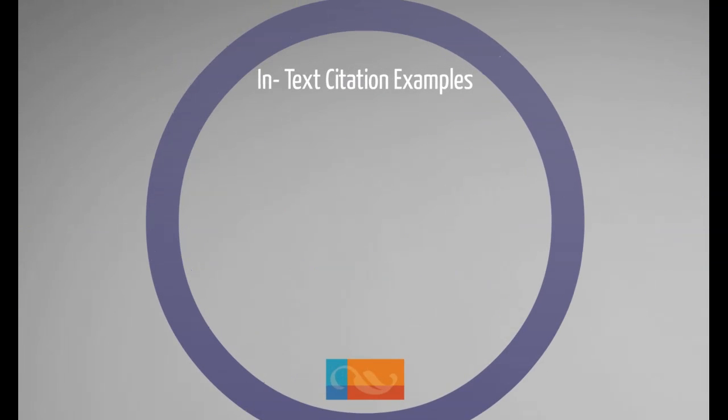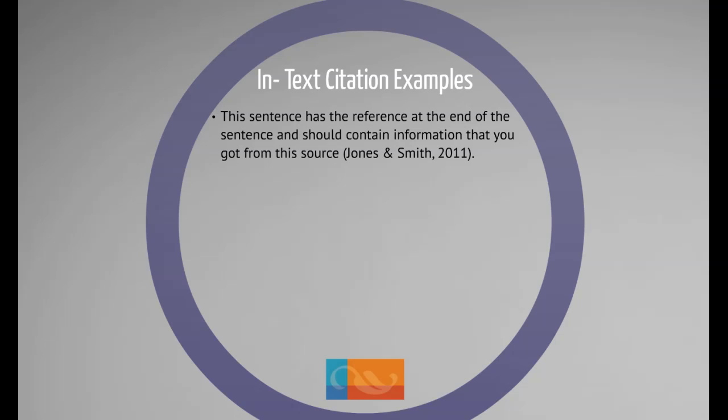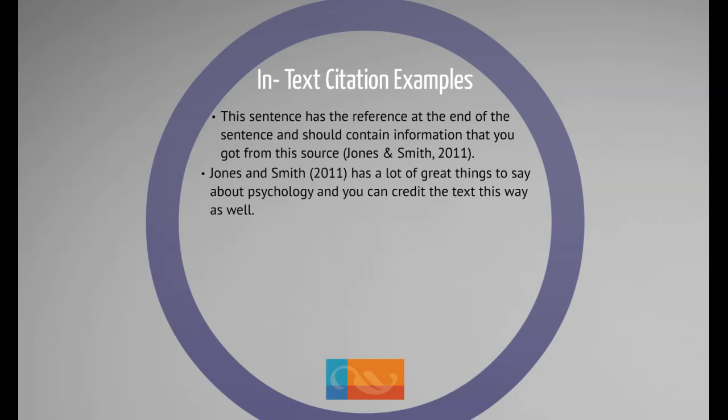Now remember, in-text citations are the way in which we give credit to the source in the middle of our writing. This is an example of a sentence where the citation comes at the end. This particular resource has two authors and was published in 2011. Within parentheses, we use an ampersand to separate the authors. We sometimes, however, are citing them within the text of the sentence, so when we mention the names of the authors, we separate them instead by the word "and" and put only the date in parentheses afterwards.